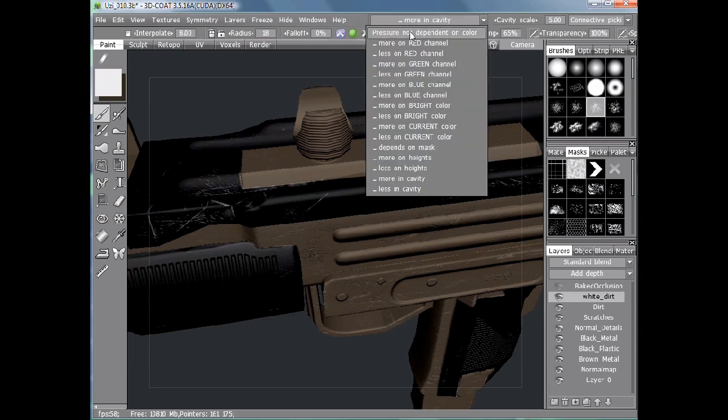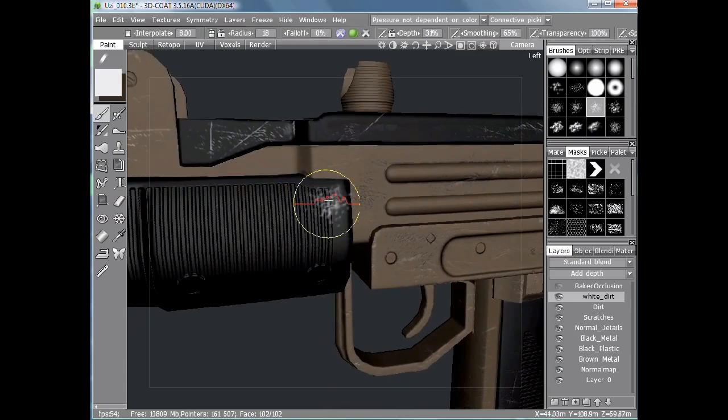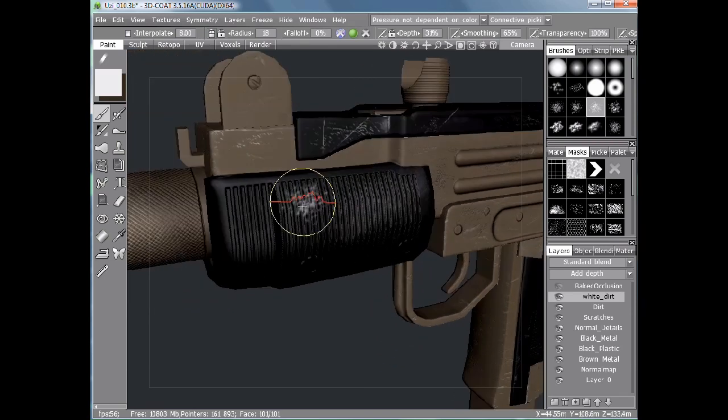If you want to add some more variation, you could turn this back off and just paint it anywhere. Paint it real lightly though. I've turned on some jitter in the options here, as well as some rotation. That helps to mix it up a little bit.